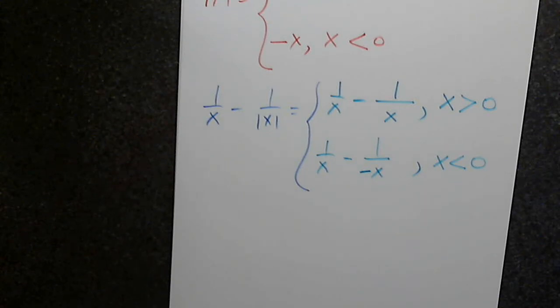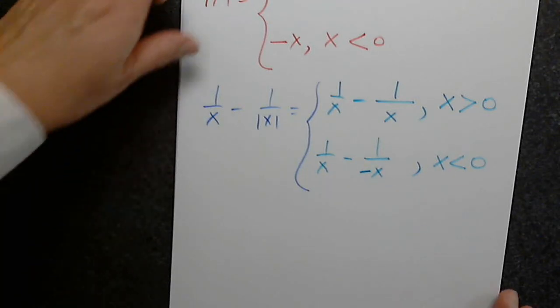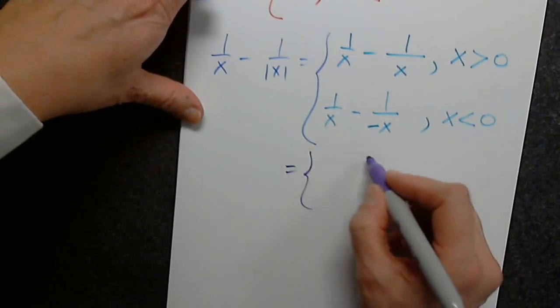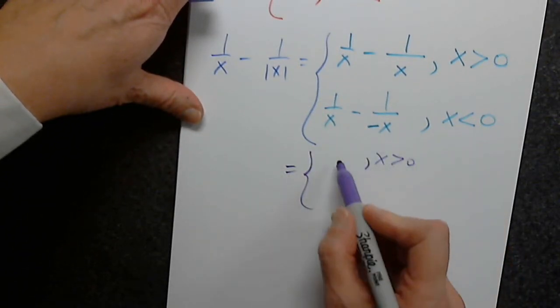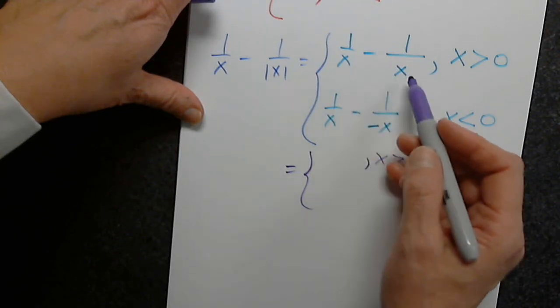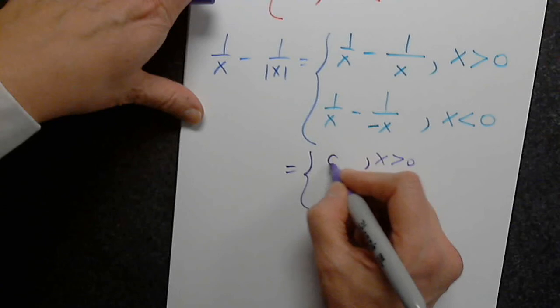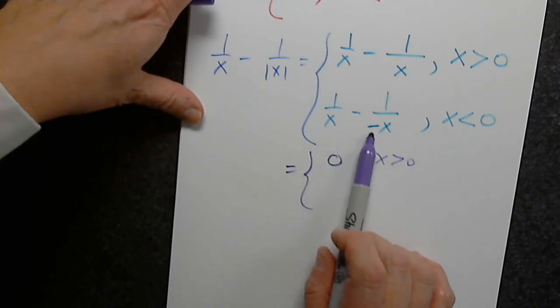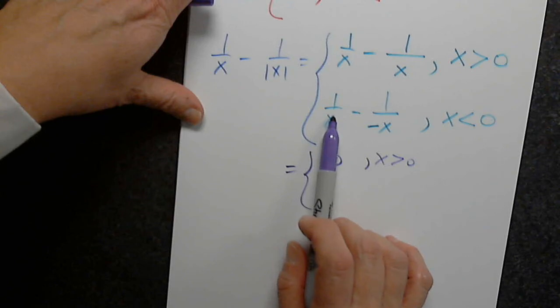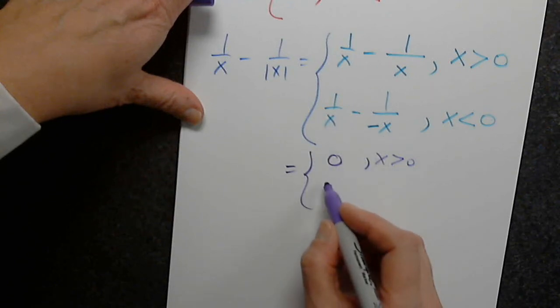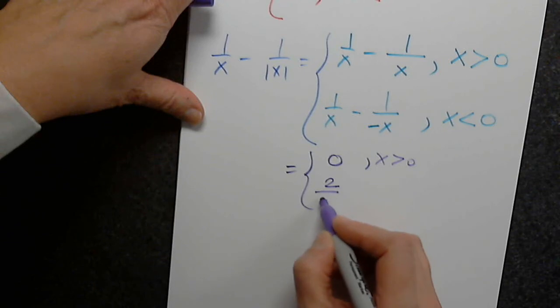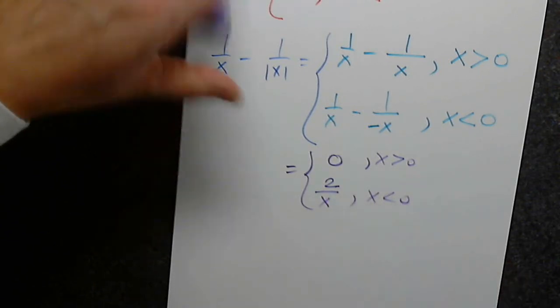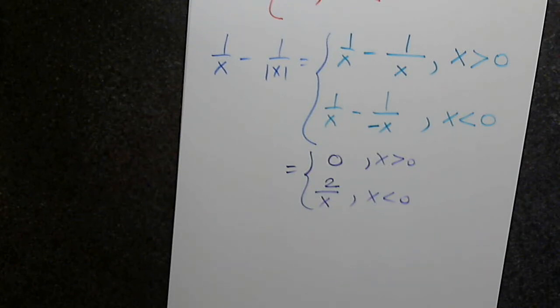We're not far from simplifying this function fully. Okay, what is the first branch, please, for x greater than 0? You have an apple and you give it to me. Good. But now careful. Minus minus changes into a plus. So you have an apple and I give you an apple. This function is completely simplified. It has 2 branches. Right of 0 is 0. Left of 0 is 2 over x.